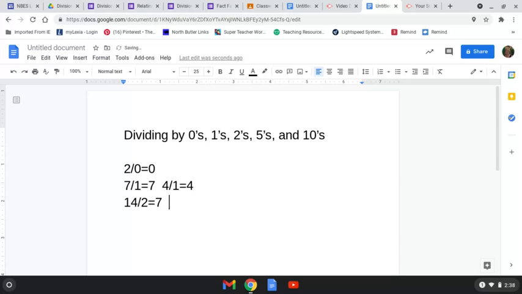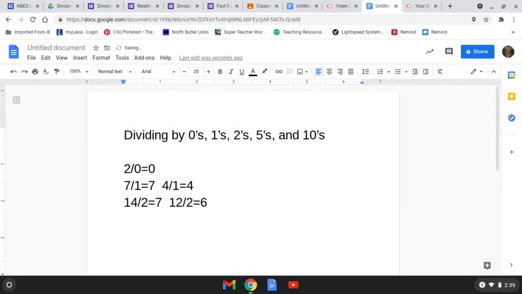Let's try another one with the 2's. Let's say 12 divided by 2 equals, okay? Once again, just think how many 2's are in the number 12. So let's count by our 2's until we get to 12. 2, 4, 6, 8, 10, 12. Okay, now let's count those stars and see how many 2's it was. 1, 2, 3, 4, 5, 6. Okay, so once again, think back to that fact family with multiplication. You know that 6 times 2 equals 12. Okay, but we actually counted it out and saw that proof.